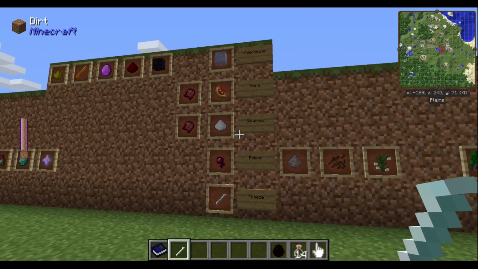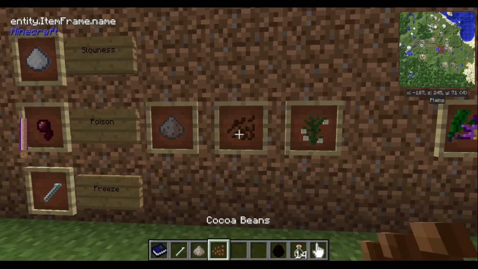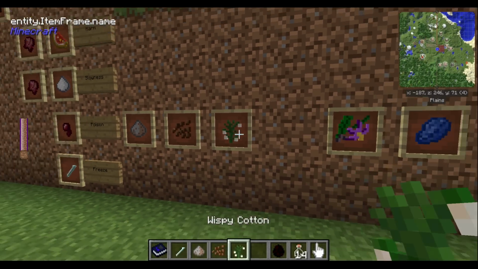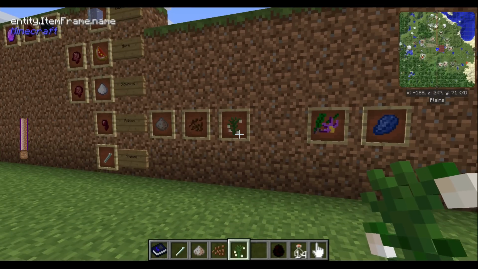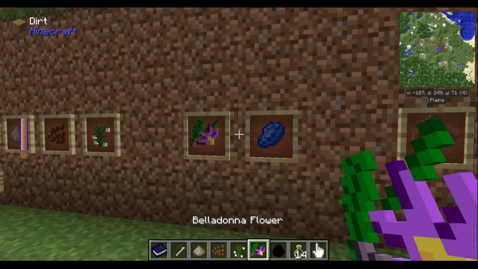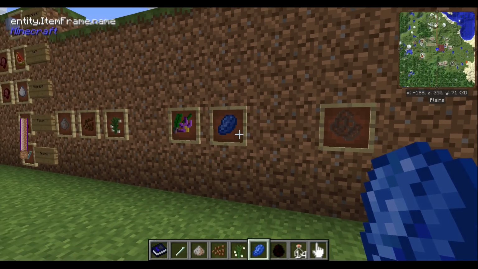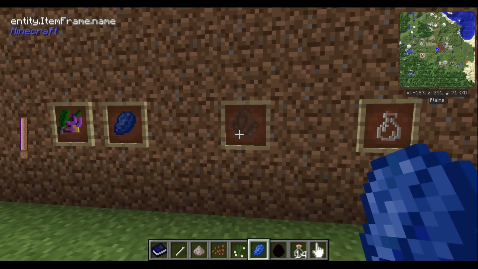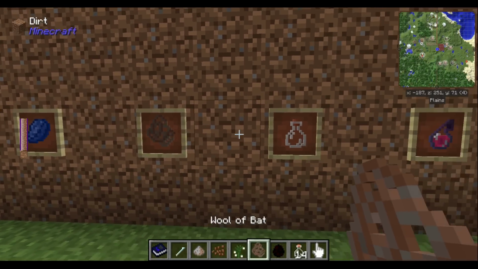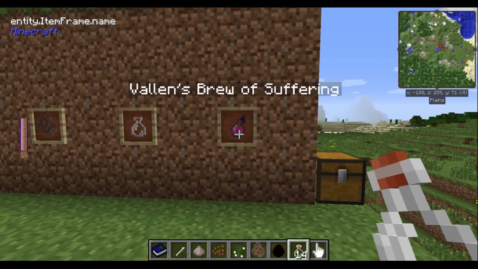Now, with all these added together, you then add in some wood ash, cocoa beans, and wispy cotton for the area of effect, because yes, this is going to be a gas brew, one of my favorite types here, and a belladonna flower and lapis lazuli, just to make sure that it lingers in the world longer. And then you finish it off with wool of bat, bottle it up with glass bottles, and you get yourself Valen's Brew of Suffering. Now, I'm going to go demonstrate this so that you can see how it's done.